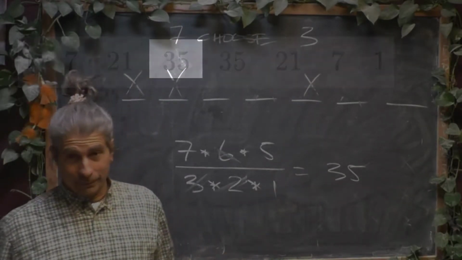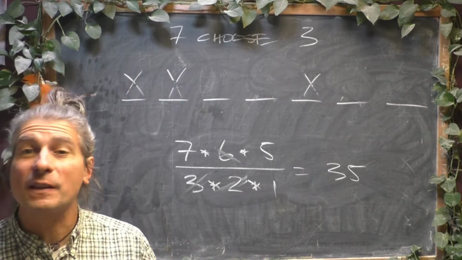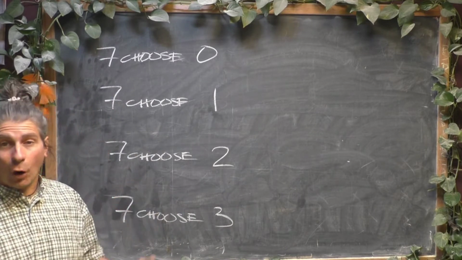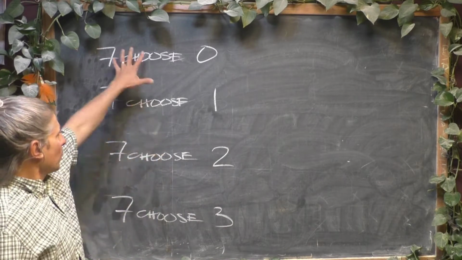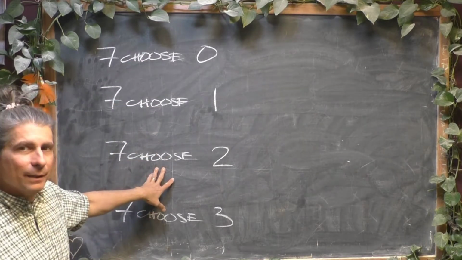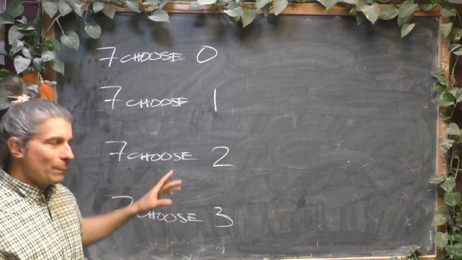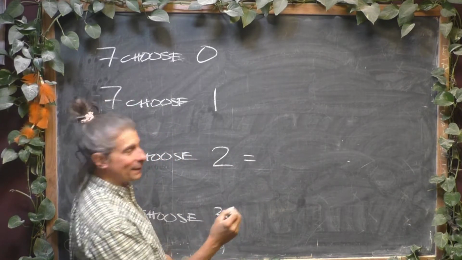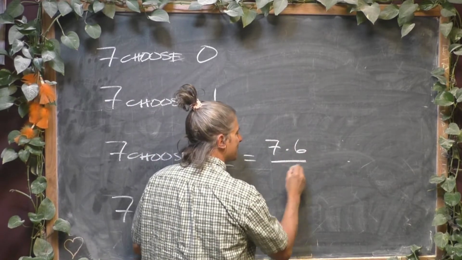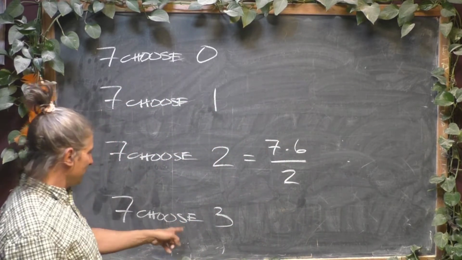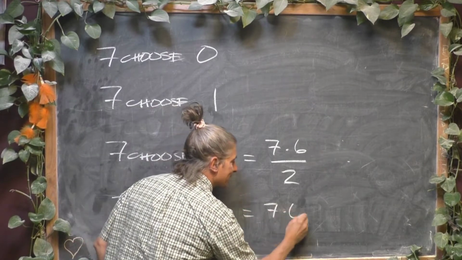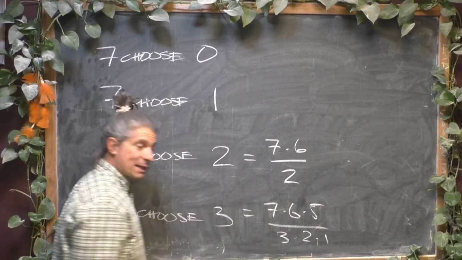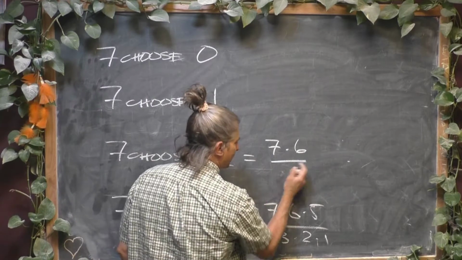Now some of you were like, okay Sean, what the hell? How is all this connected? Well, check this out. Okay friends, so these are the 4 we have calculated thus far. I'm going to start with this one. This was the first one we actually mathematically calculated. We ended up doing 7 times 6 divided by 2. I'm going to write this one out too. This one was 7 times 6 times 5 over 3 times 2 times 1, because that's what we ended up figuring out last time. And this one, you could write as 2 times 1 as well.